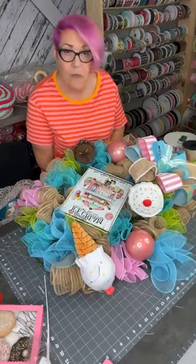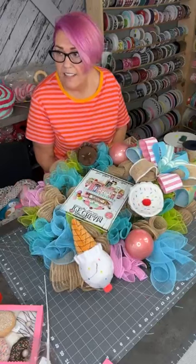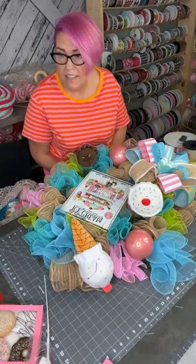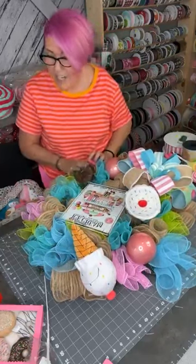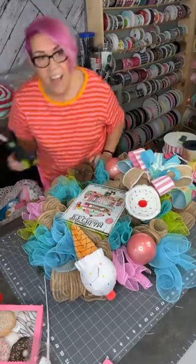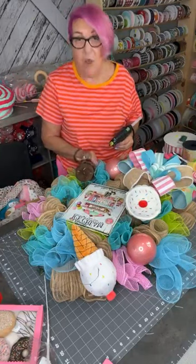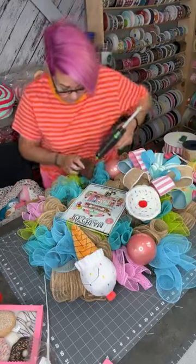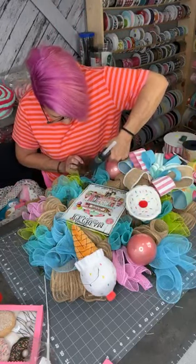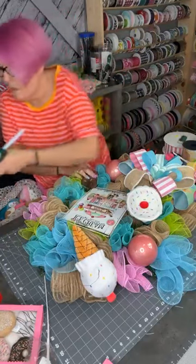So y'all haven't answered me. What are you working on right now? Are you still doing summer patriotic cookouts? I just did a cookout wreath too. I love it. It's huge. Y'all, I'm hoping it sells locally because it's huge. I don't know if I have a box for it. Gonna glue this right there. I honestly don't know if I have a box for it.